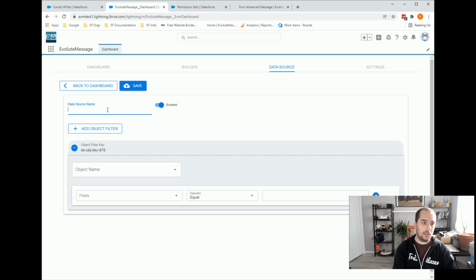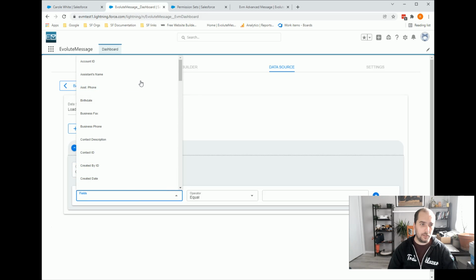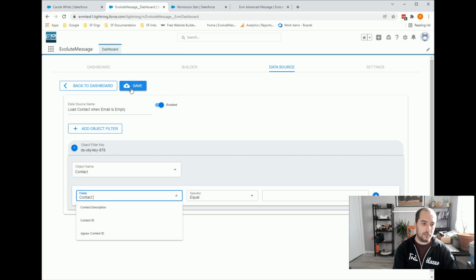In this case, I'm going to say contact, load contact when email is empty. I want to load this data source only when the email is empty. So I'm going to say contact ID.